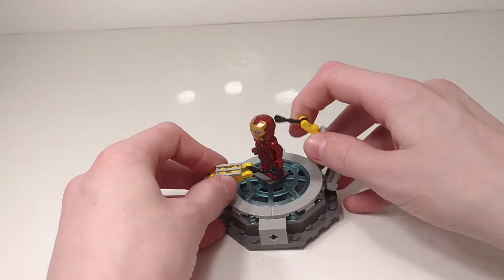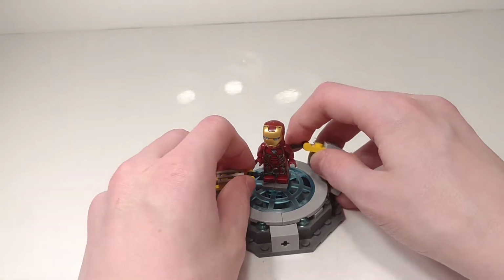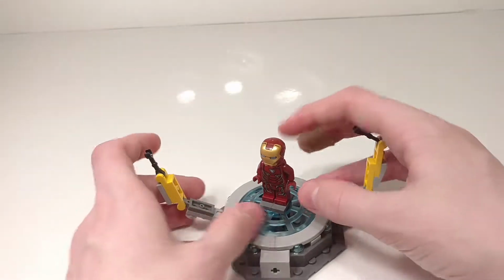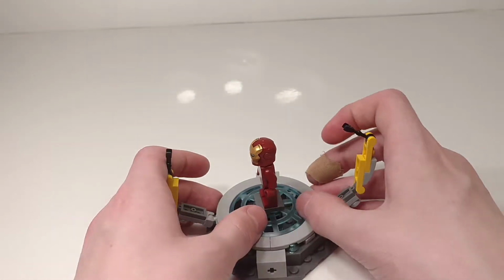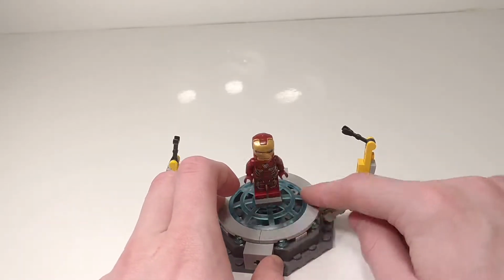I don't really know why they included this, though. It doesn't really add that much for me, personally. In fact, it kind of annoys me a bit, because sometimes I'm trying to get him looking straight forward, and then I end up bumping him, and then he's off. I don't understand the point of it, but it is another thing. I also like the piece choice there for the base. I think that looks pretty cool.